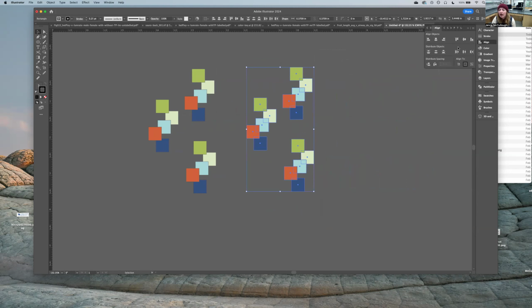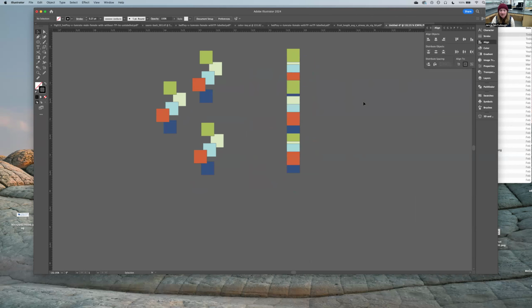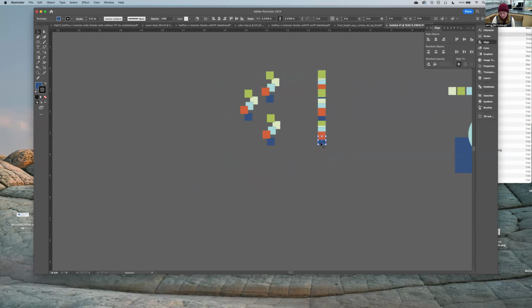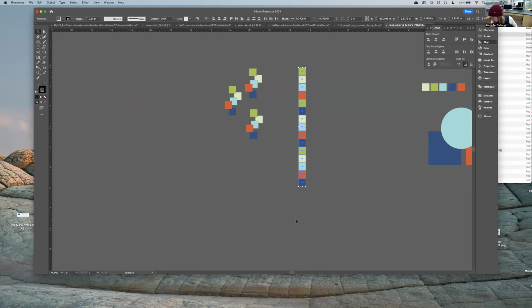Let's say I want them all equally spaced out, but now I want them all in one line. And you're like, I don't like that. I want to have spaces in between them. So I'll move one down. I'll grab them all again. I'll do vertical spacing. And I have nice, perfectly equal spaces in between them. I want to make sure they're all in the middle. So here we go. Maybe that's how I make a long thing to show traits across the phylogeny or something like that.